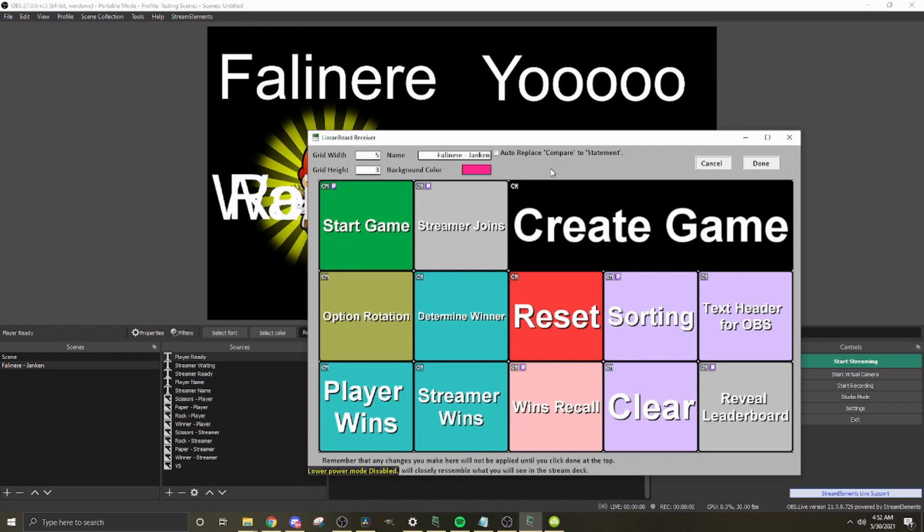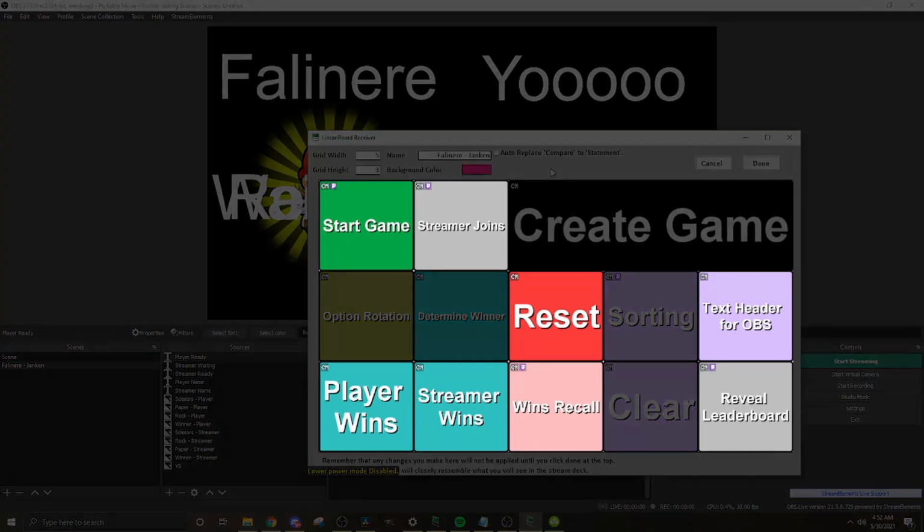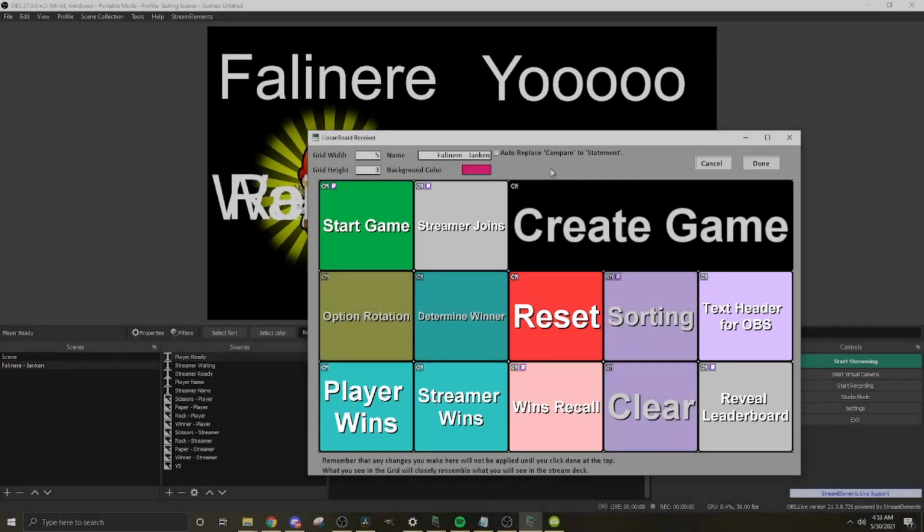You see a lot of different buttons here. These buttons are the ones that you will need to at least look at, maybe make a change to, or adjust to be specific to your stream. The rest of the buttons exist. You won't really have to worry about them unless you want to get kind of super customizable, but I wouldn't do that unless you really understand how Lioranboard works. If you do, go for it. But if you don't, these buttons you can just leave alone. The game will run just fine.